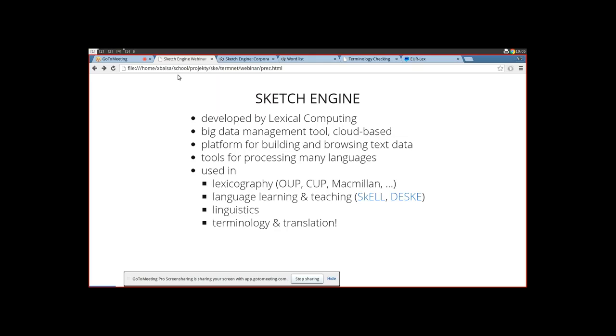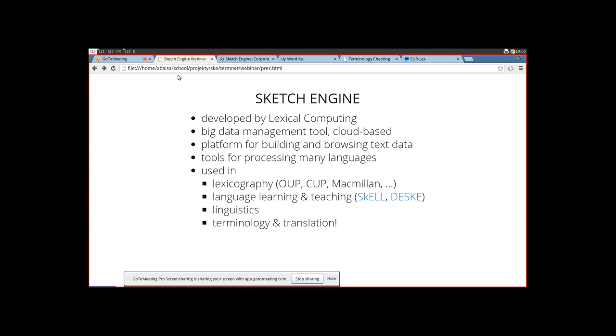It could also be described as a platform for building and browsing textual data. We call text data, the text collections, corpora, corpus, and corpora in plural. But I will try to avoid this term as much as possible.